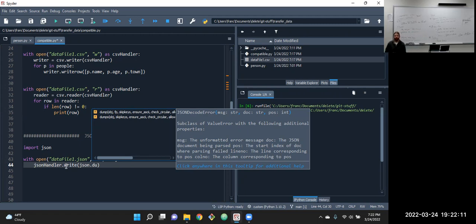We have dump and dumps. Anybody have a guess on which one we would need? We want to do a json dump or json dumps of this data.